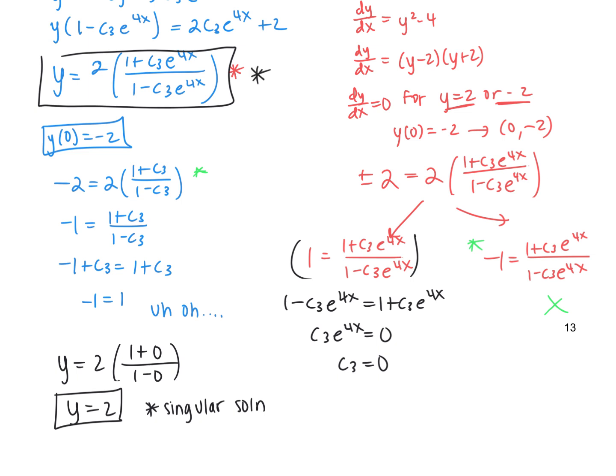So up here in the black box at the top, we have the general family of curves, the general solution. We couldn't easily get to y equals 2 from the work that we had, right? And so we had to think a little bit differently. We had to go back to where is dy/dx going to be 0, and then those are the y values that we plugged in. So this doesn't come up very often, but now you have another tool in your pocket if you end up with an initial value problem and you're trying separation and you're running into some walls. But again, this does not happen very often.